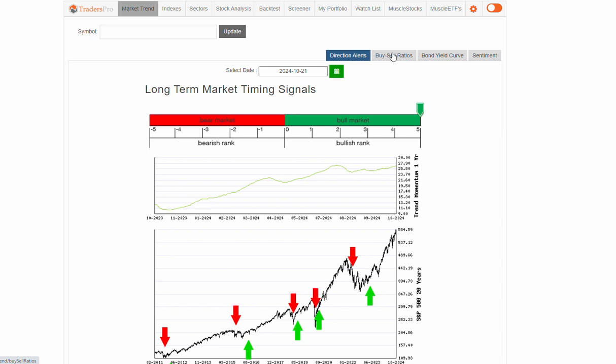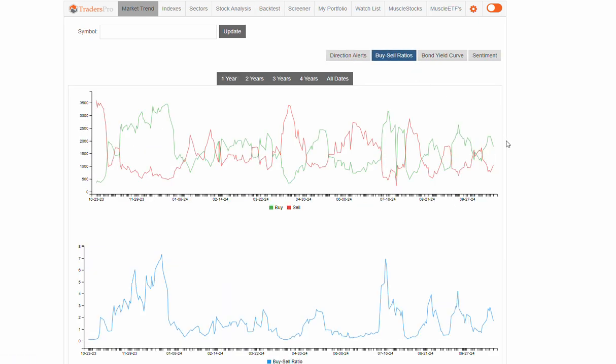Now let's talk about some of the other indicators here. Buy-sell ratio, which is showing some strength. We're at 1.69, which is still bullish. Anything above 1 means that bulls are in control, meaning the green line is above red, and essentially all that means is that we have the number of stocks here, 1,700 in buy uptrends, 1,000 in sell downtrends. This doesn't include holds, so you're going to get a chunk of stocks that are in that hold range as well.